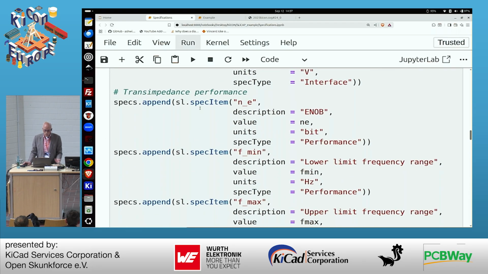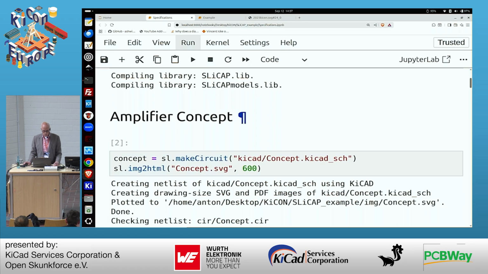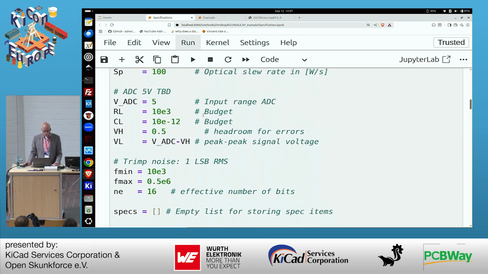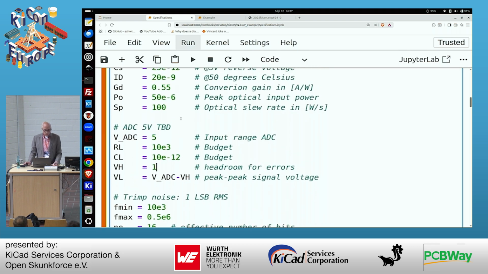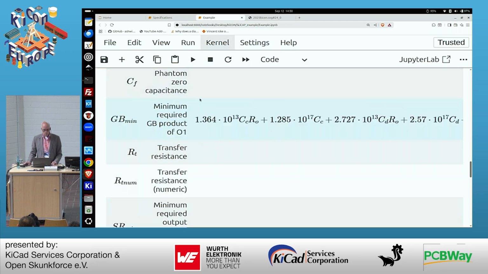And the next step, what I was doing was changing the specs, yes? So let's say I'm going to change the specs. Let's make the headroom for the ADC 1 volt instead of 0.5 volt. And let's make the dark current 200 nanoamps instead of 20. Then I want to see in my ngSpice simulation at the end, 4 volt output and my offset. So I'll save. And of course I need to go to example now and run the whole thing here.